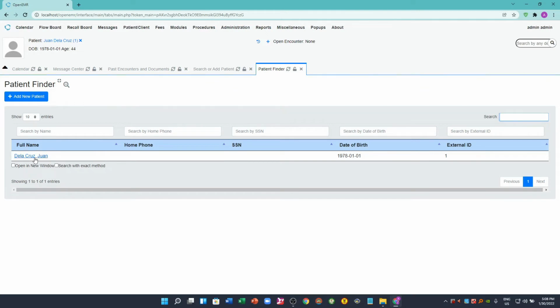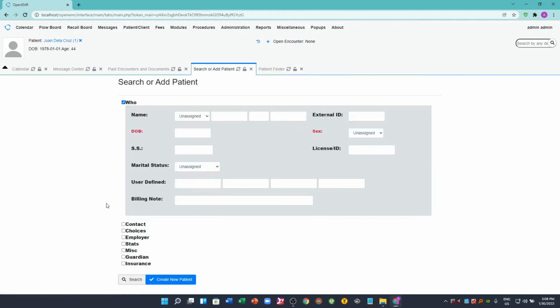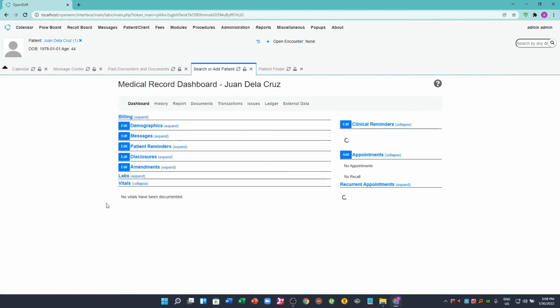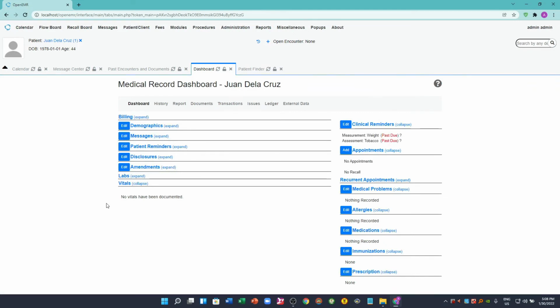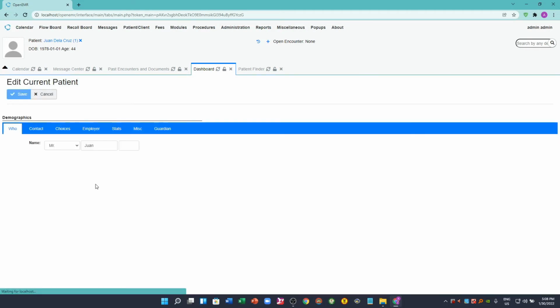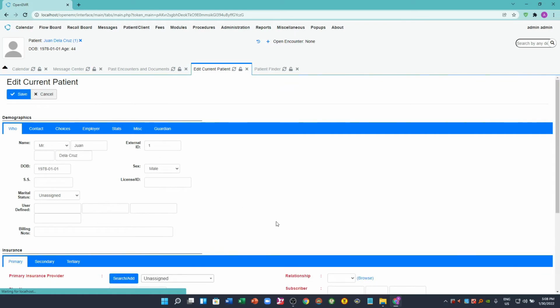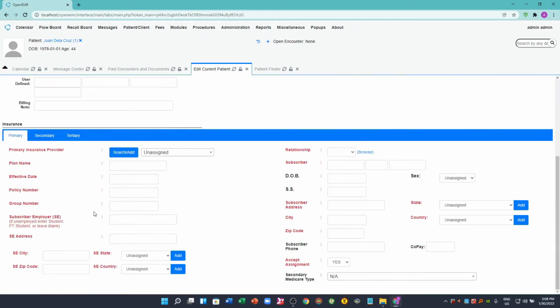All you have to do is click the link assigned to the patient and we'll see the different dashboard information for our patient. For example, if you want to edit the demographics of the patient, these are the different information needed. We have here the different insurance, for example, secondary, primary, and tertiary.